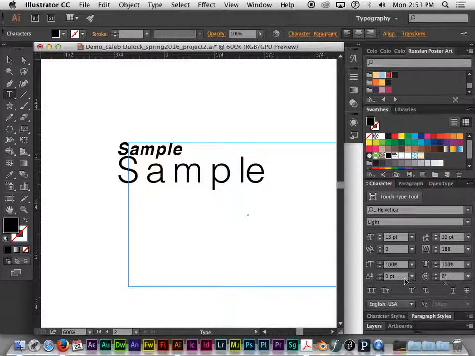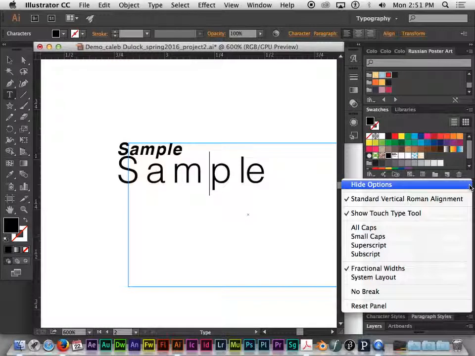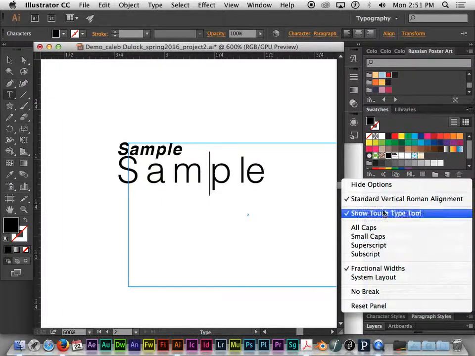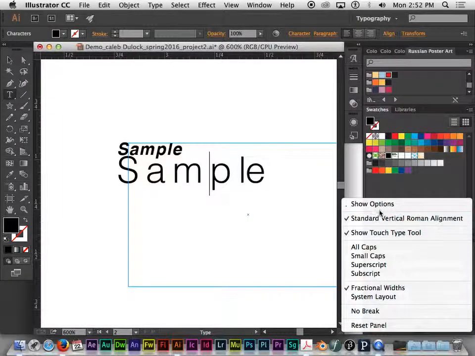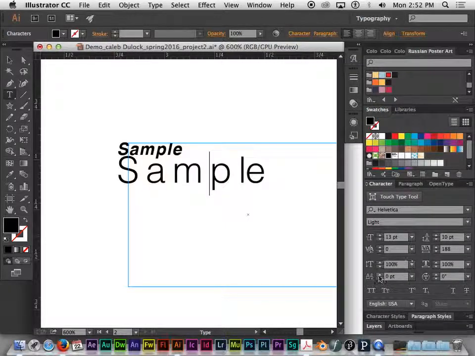Okay, now if you don't see these options on your character menu that I have down below, all I did was turn on the more options for the panel. So to activate more options for a panel, usually there's a little icon that floats along the panel tabs, over on the upper right of that panel. You can click on it and it'll pull up a menu that looks like this. And you can click on where it says, at least on your screen, it'll probably say more options or show options. And then you get all these extra manipulators that you can switch up text with. All right, so that's the character panel.